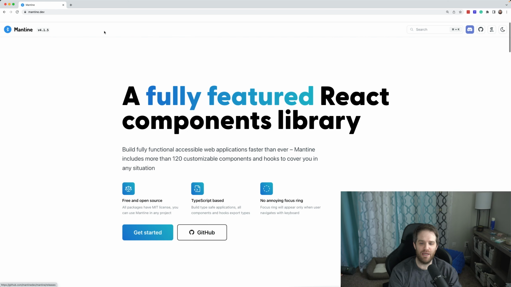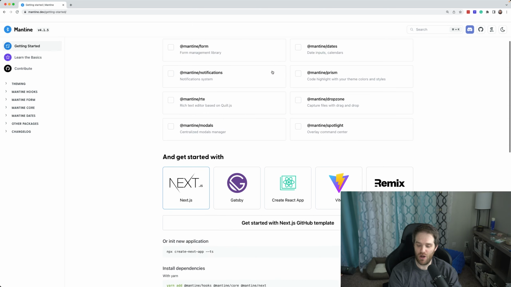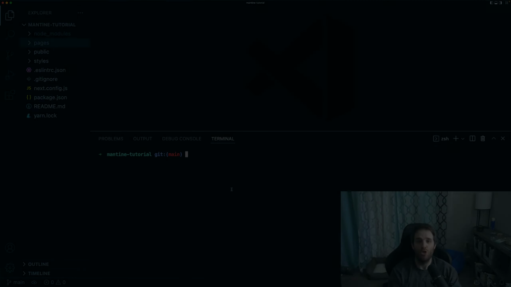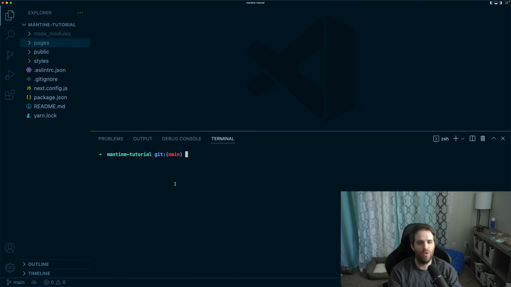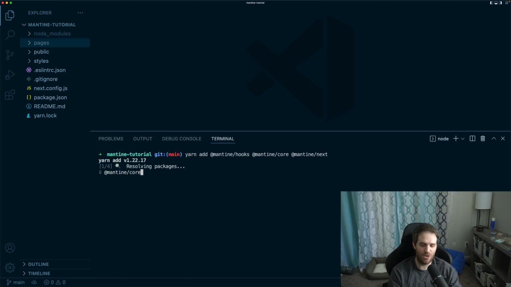So to begin with, if you click Mantine and get started and select Next.js, these are the default packages, and you'll come down and you'll see that you can use these out of the gate. So just go ahead, copy the yarn add, and all you need is hooks, core, and Next.js, and we'll put this in our tutorial. So here we are in a Next.js application. We've just used create next app at latest and called this the Mantine tutorial. First, we want to add in our yarn add. So we'll do yarn add Mantine hooks, Mantine core, and Mantine next. Once that's installed, we can talk about how we're going to tackle this project.